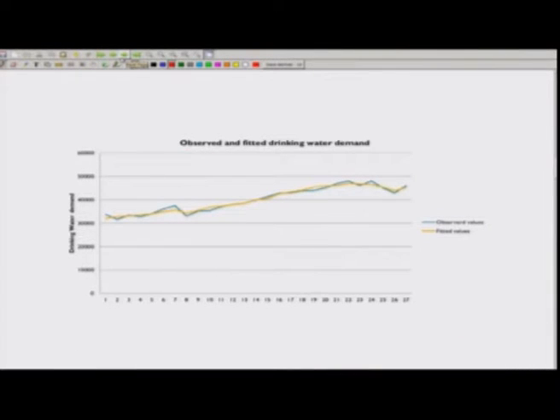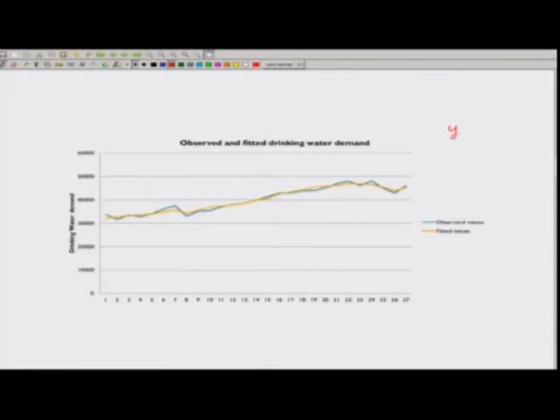Now, before doing the forecasting, I would like to verify whether my model is going to work well or not. So, we try to use as many options as possible. Here what I have done is that I have considered the value of y observed, those 27 observations, and using the fitted model we also have obtained the fitted values, and I have plotted both the points at the same time.